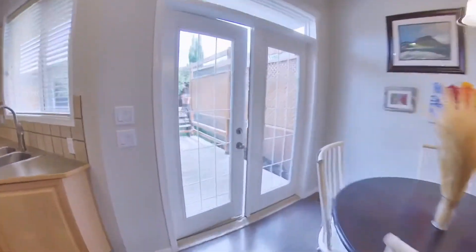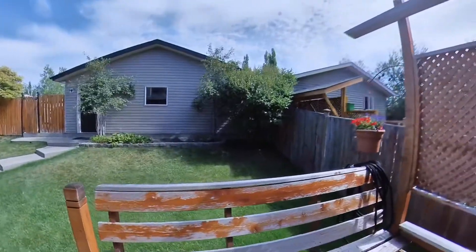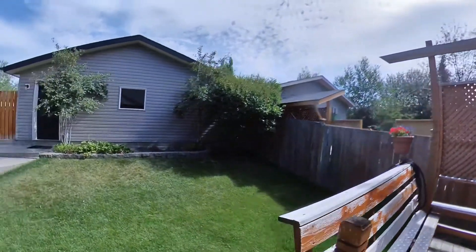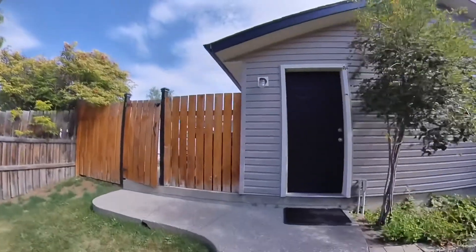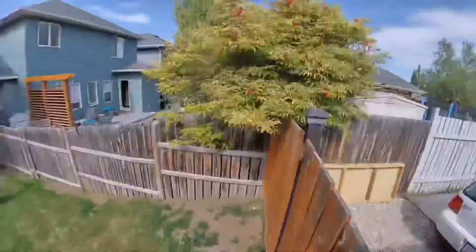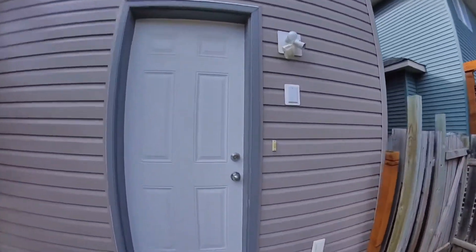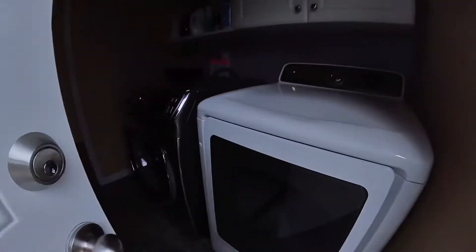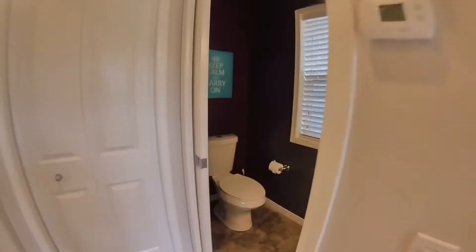This goes right outside, which makes it very positive for entertaining. They've put up some privacy screens here. There's a very large double garage — about 24 feet wide on the inside — with a remote as well. Coming in after work through the garage, conveniently there's a washer and dryer as well as a half bath.